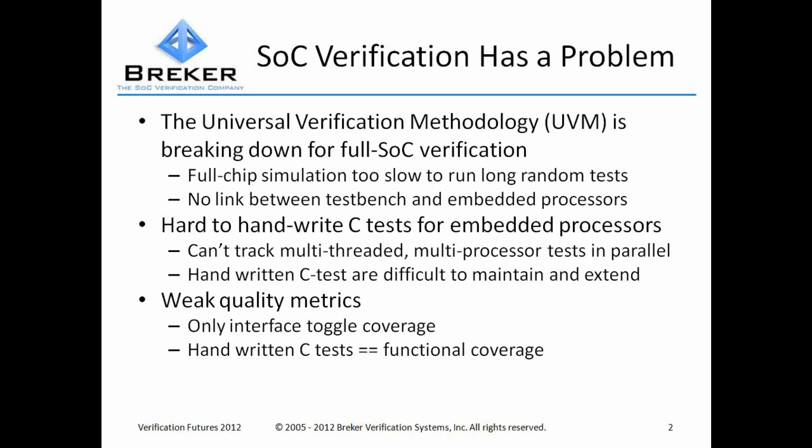For example, long random simulations are just not applicable to SoCs, and it would take a long time to close your functional coverage loop with a constrained random-based methodology. Basically, you run your long test overnight, in the morning look at whether you hit your functional coverage targets, and then maybe reapply some constraints and try again. This just doesn't work for SoCs.